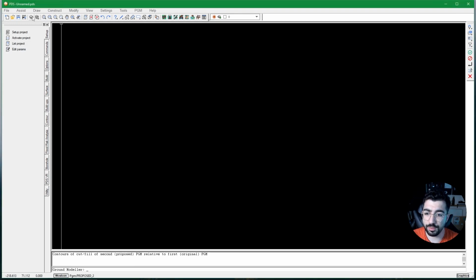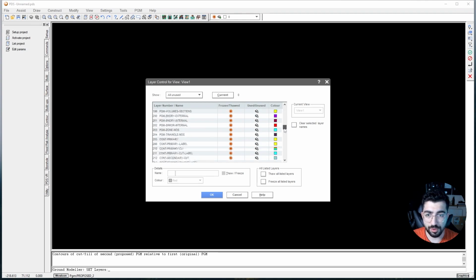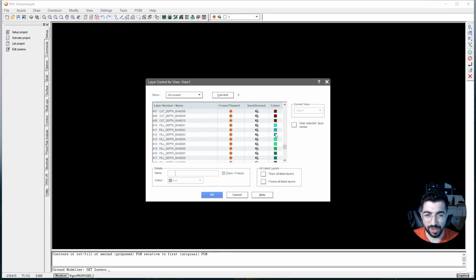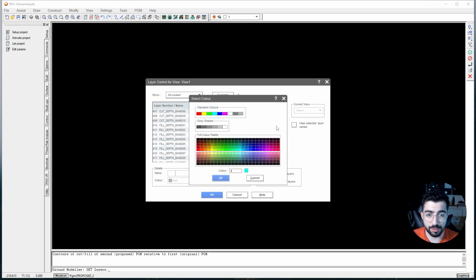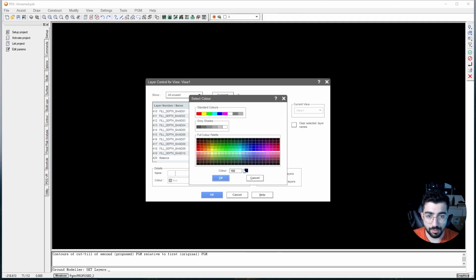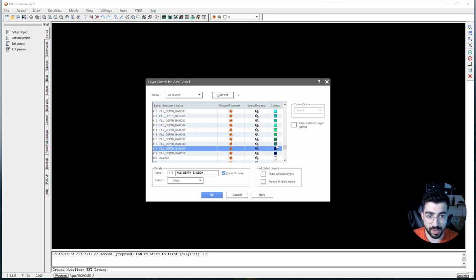I'm just gonna hit cancel, okay? So if I go to layer control and I scroll to 400, you can see my colors are set up. If you don't like the colors, you can just start changing them manually. For example, I think the blue goes too greenish, so I'm just gonna change it. So what I'm gonna do is start from the darker one. So I'm just gonna do 166, the darker one, and just start going lighter as I move forward.